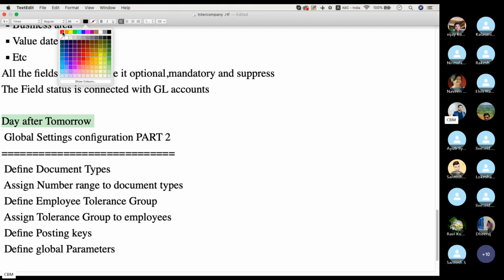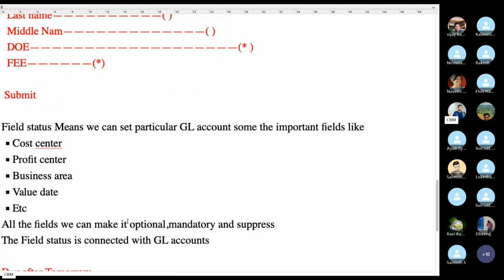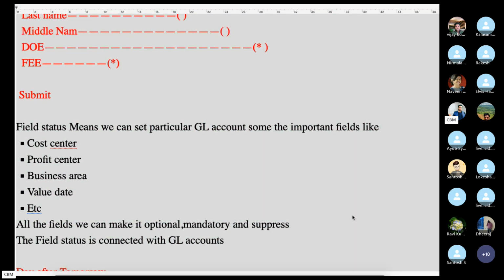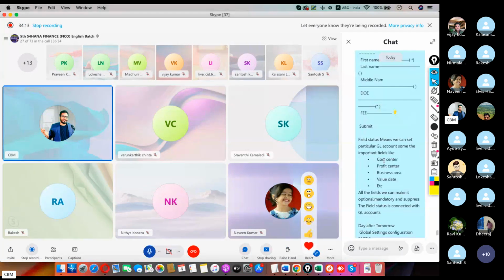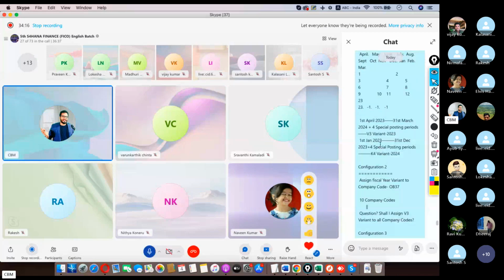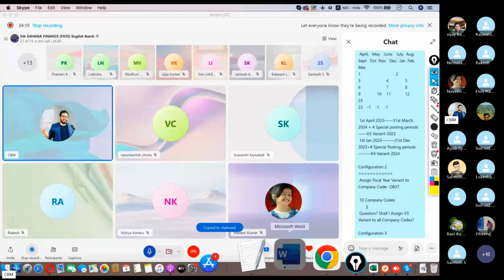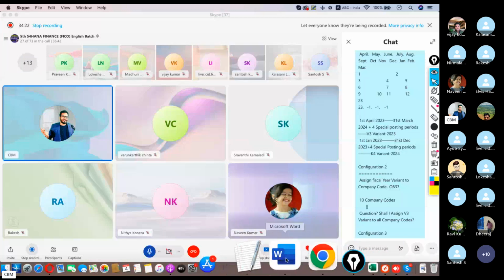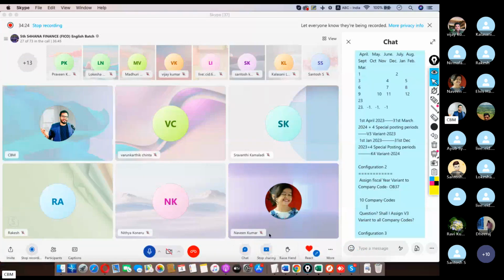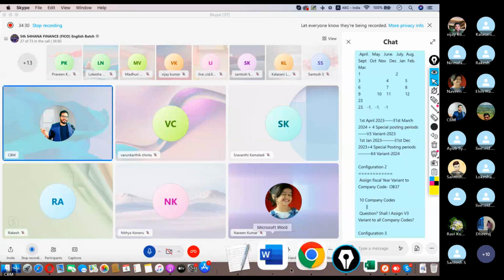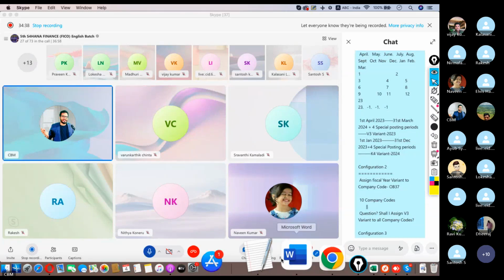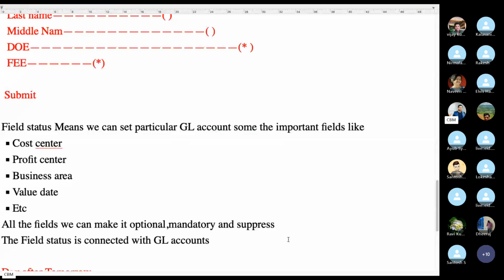I shared the document in the chat box, so please get the document. Once you get the notes, do one thing: just copy and open a Word file, and paste it in the Word file.